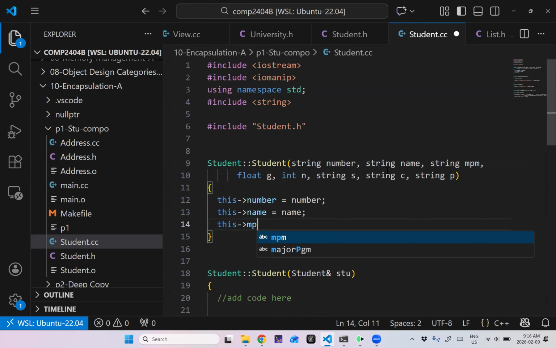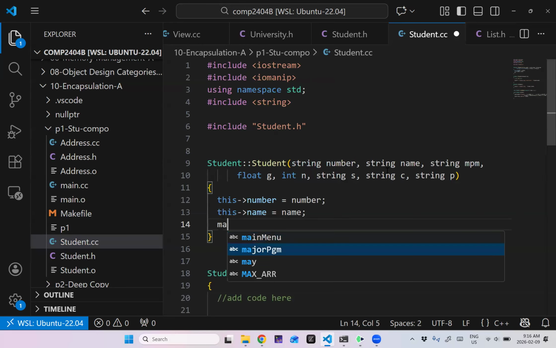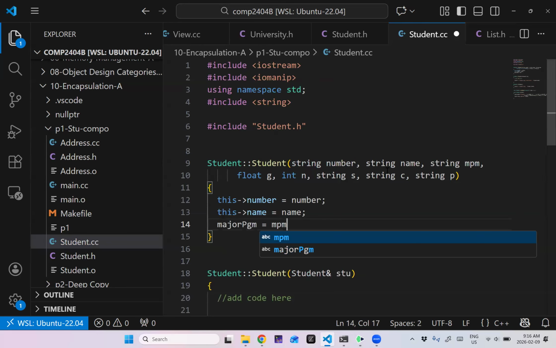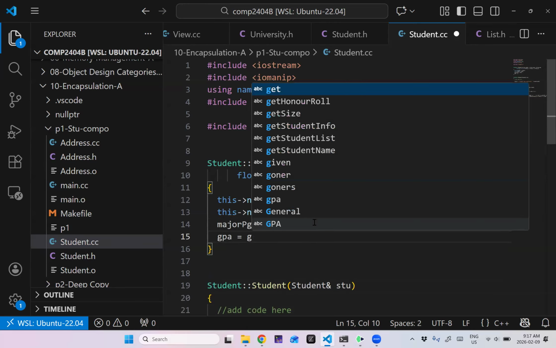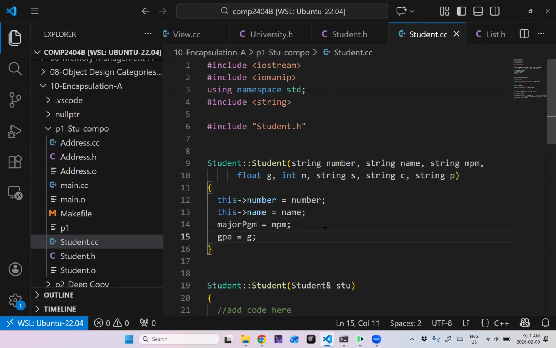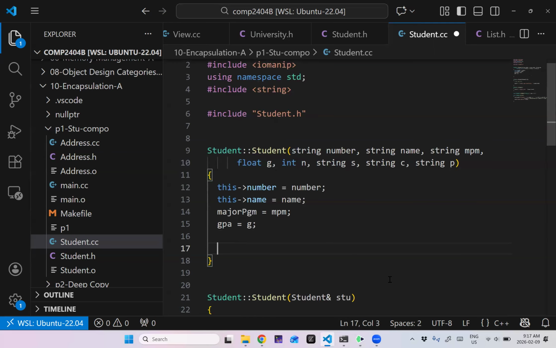This major program equals NPM. Okay, so this is something we may have mentioned before, but of course we use this if there's a naming collision. If there's no naming collision, then we don't need to. And really, it's better if all this was consistent. Like, if I'm going to introduce naming collisions, then this should be major program and this should be GPA.